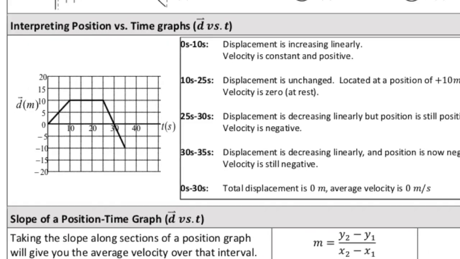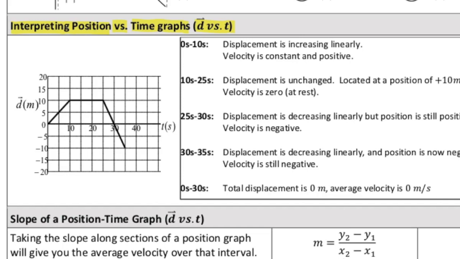But now let's get into it. We're going to start interpreting position versus time graphs, or D versus T. Sometimes I will accidentally conflate and refer to distance as displacement and vice versa, because it's easy to mix up the two. But the key thing is displacement has direction where distance doesn't. If you're going in a straight line and you don't turn back, the distance and displacement represent the same thing. But the distance is the total of the path that you take, where the displacement is just from your start point to your end point.